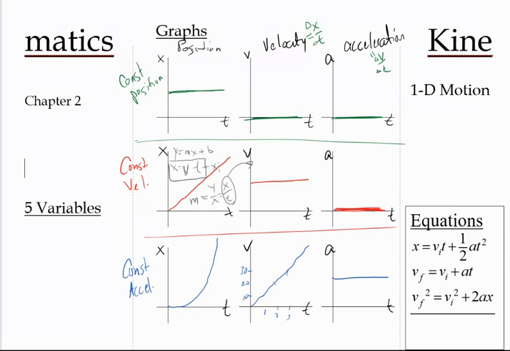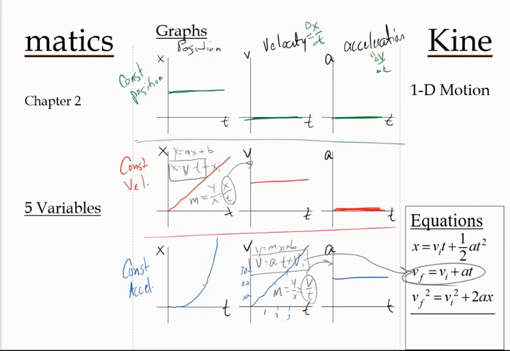So we can do the same thing down here with the velocity equation. We could say y equals mx plus b. Well, the y value is the velocity. The x value is the time. To find the slope, we're going to have the y over the x value, which is going to give us the velocity divided by time. And again, notice that that slope tells us the graph to the right. It tells us acceleration. So we can put that as our acceleration. And then if we have our y-intercept, that's going to be the initial velocity. And notice that that's where we end up with this second kinematic equation, Vf equals Vi plus At.